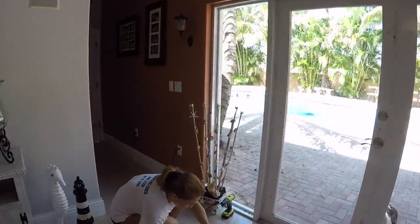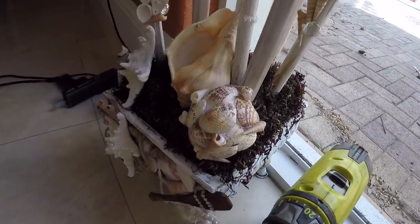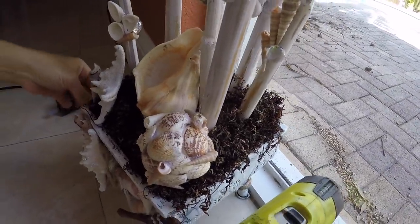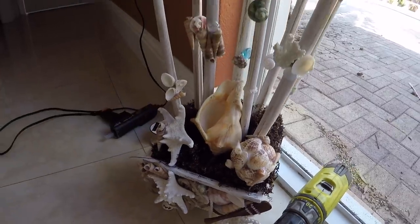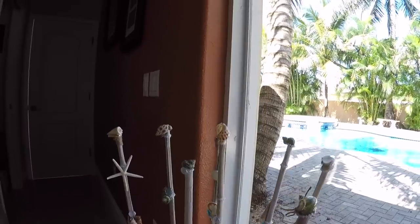Oh, look at this. That's actual seaweed that we took from the sandbar. Too much creativity, man. And I washed it with Mistolin. Born and raised from the islands, you gotta have that tropical feel at the house. So, let's keep going.